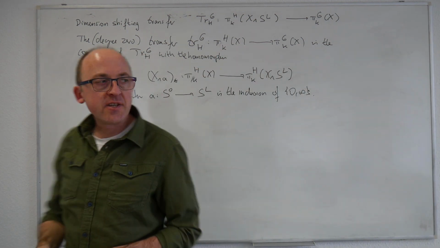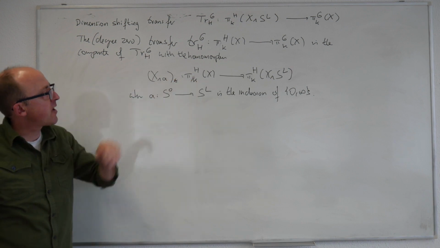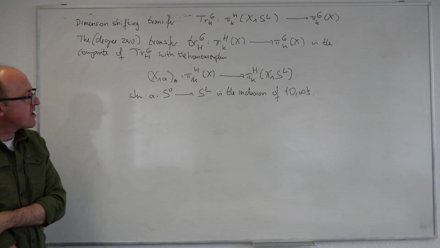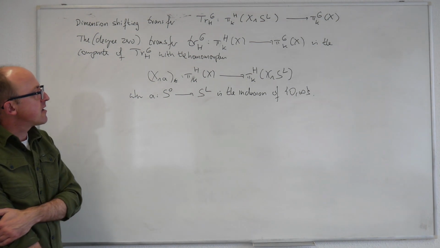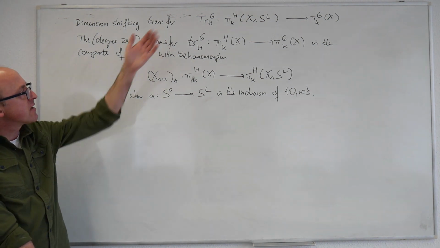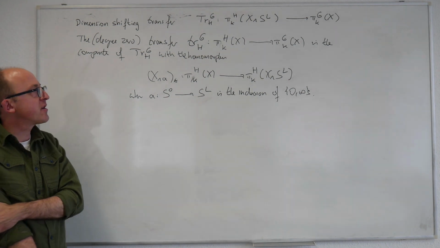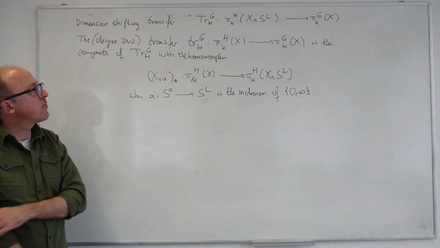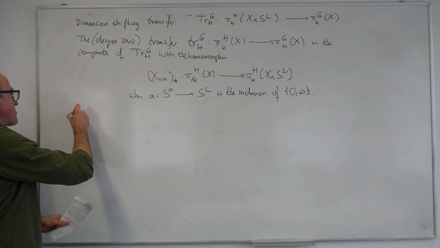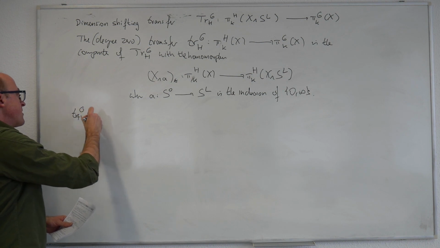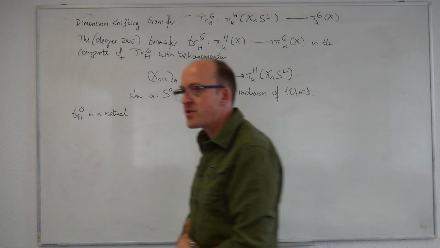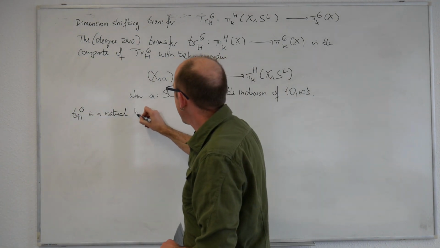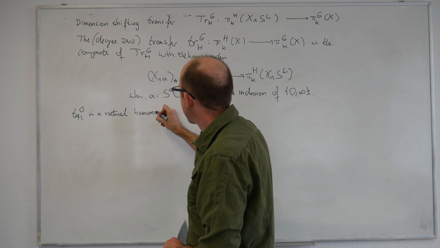So, this map is induced by a morphism of orthogonal G spectra, so it's clearly natural in X, and it is a homomorphism of abelian groups, and the big transfer is a homomorphism of abelian groups. So we directly conclude that the little transfer is also natural and a homomorphism. So it's natural for morphisms of orthogonal G spectra in X, a homomorphism of abelian groups.